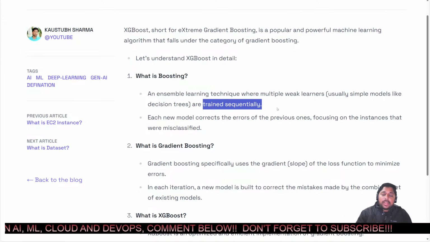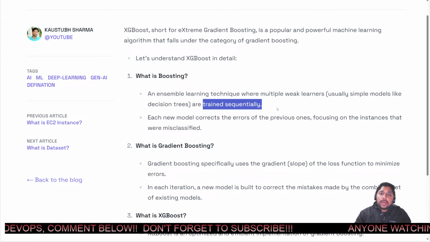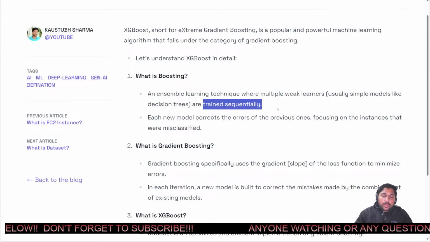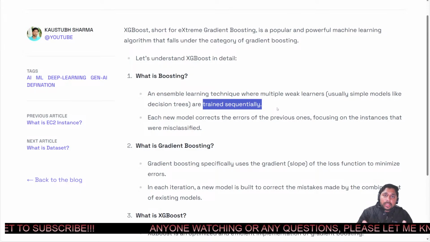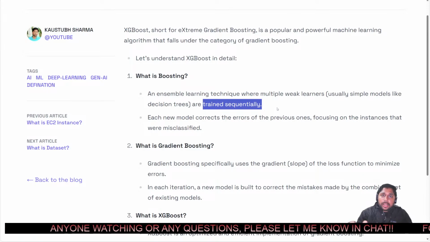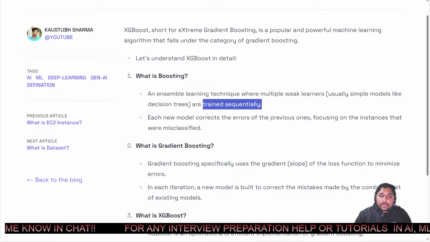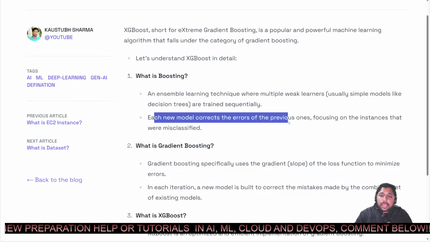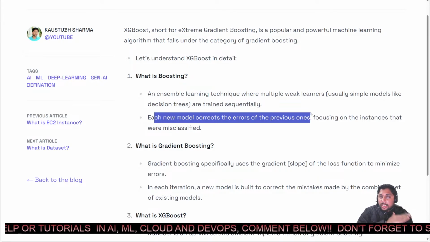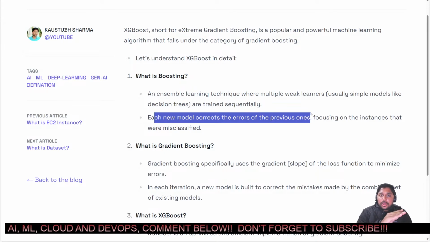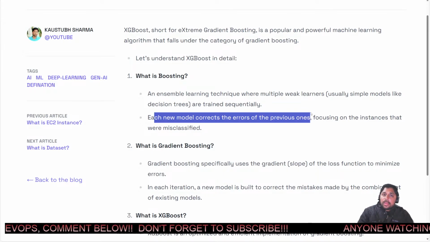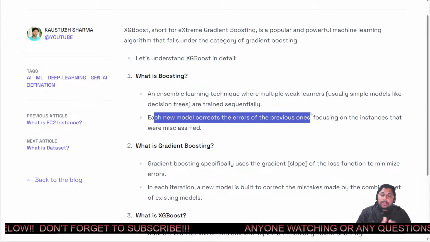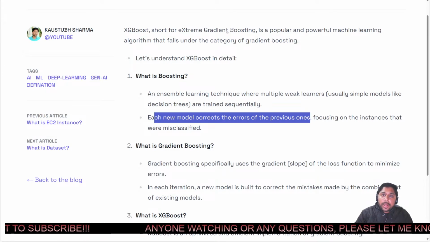Because there are multiple weak learners, it can try to predict the output, and then we finally come up with a very strong model. So in simple words, each new model corrects the error of the previous one because they are in a sequence.